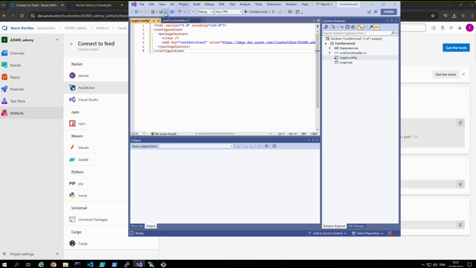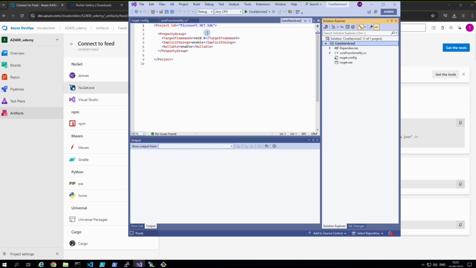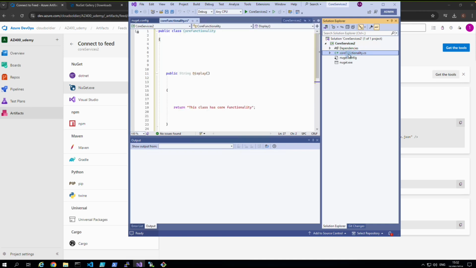So if we just save it all, this is .NET 8, if you can see, if you go to core services, that's .NET 8, that's fine. So we added the code for core functionality, and we got NuGet.exe here, yeah.